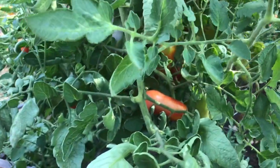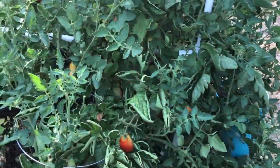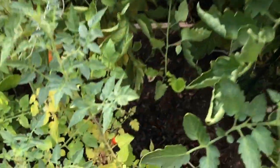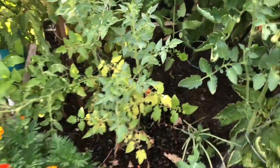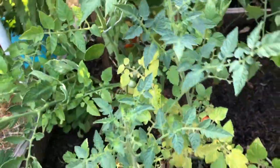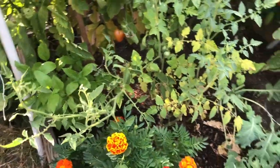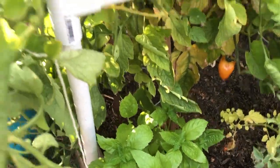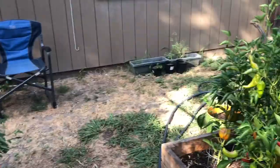The San Marzanos are doing okay — they're slowly ripening and we still have a bunch on the plant. Even on the newer plants, the resurrection tomato isn't looking so hot — it's kind of yellow — so we'll see if they make it. But we got our first couple of ripe tomatoes off of this one, which was exciting. This was a sucker that I put in probably a month or two after the other tomatoes were planted, so it's doing well. The marigolds and basil survived the night too.